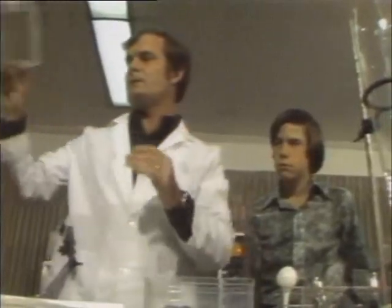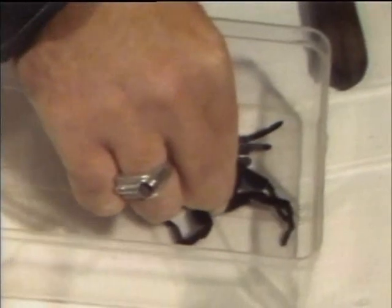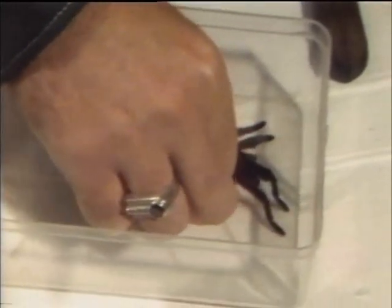Okay, this is a wild tarantula from Mexico. When you grab the spider, you grab him in such a manner that you don't hurt the spider and the spider doesn't hurt you. Okay, the fangs, if you'll lend me that probe, are much like a snake's fangs. There they are, see? Yes. And if you look very closely, you'll see a small droplet of venom on the end of the fang. Okay, let me get a better grip on her. A little bit tighter.